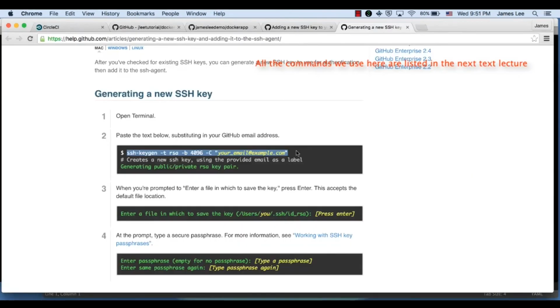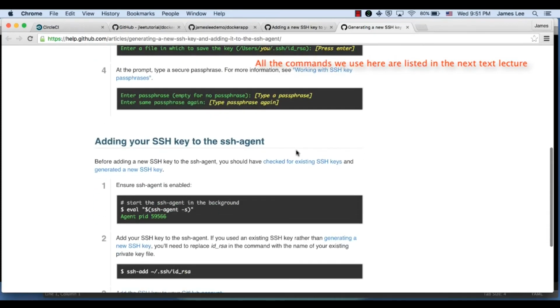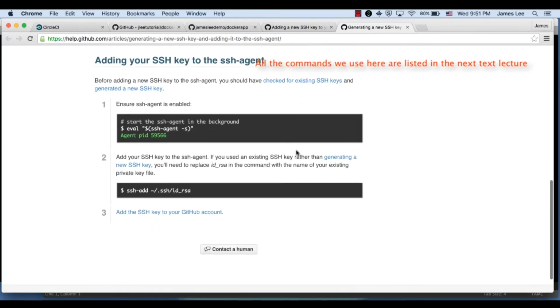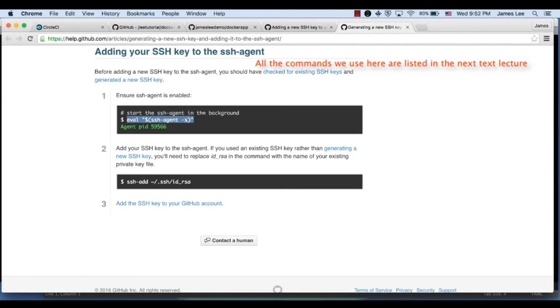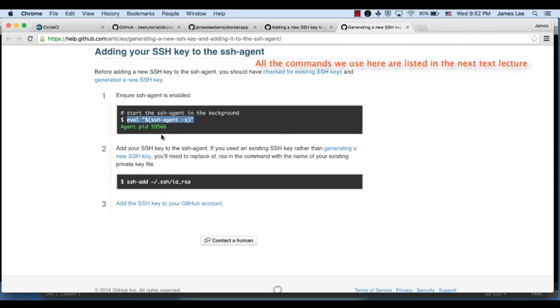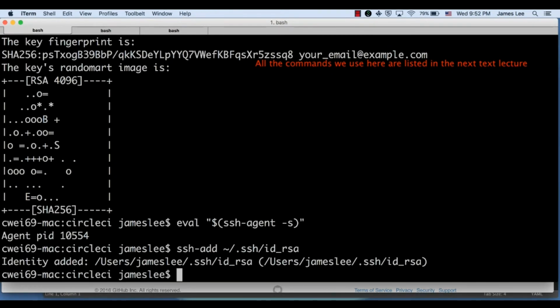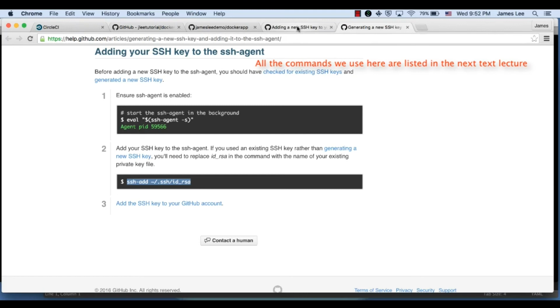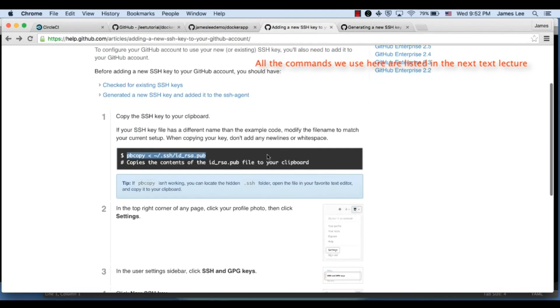What we'll do next is to start SSH agent in the background and add the SSH key to the agent. Now, let's copy our SSH public key to the clipboard so that we can add it to the GitHub.